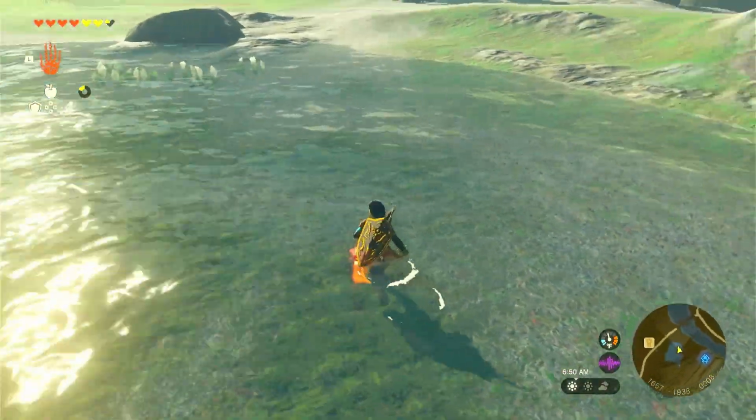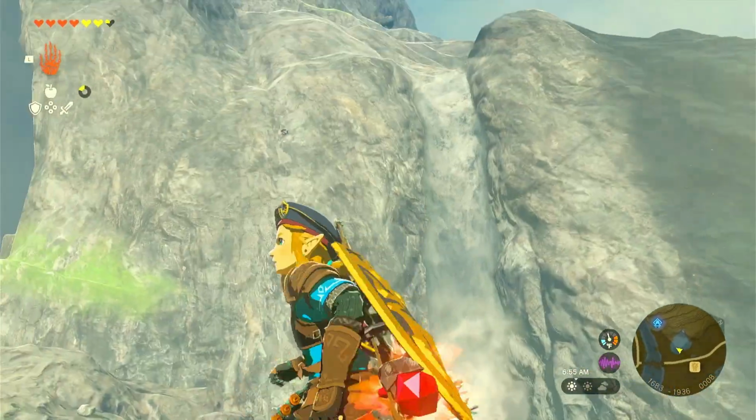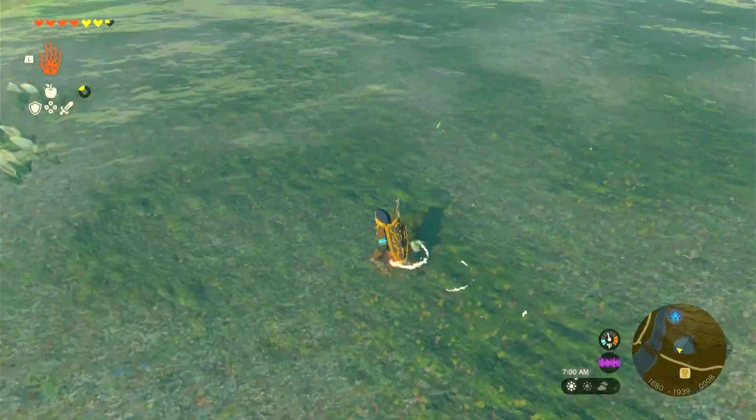So guys, I'm actually taking a second to look for any sneaky river snails, which I'm not having any luck with. Sometimes you'll see them in the water here. But as you saw, I just got a whole bunch of swift violets off that waterfall. There's actually a rushroom there too. But, Korok seed. Could have sworn I just saw one.